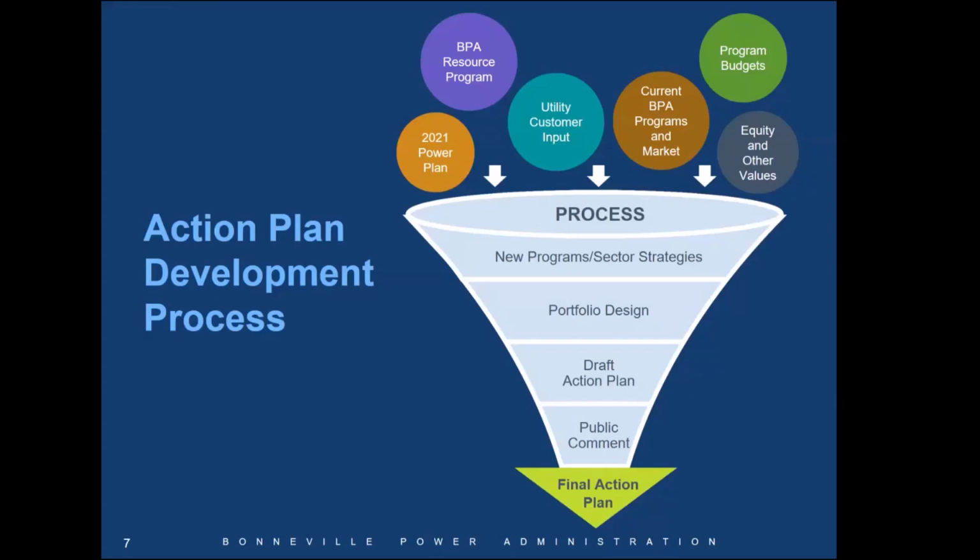It's a different world, and these interactions are very complicated, with a lot of cause and effect, so we look to see what we think is going to happen going forward. Of course, we had our program budgets. These are set through the Integrated Program Review, or IPR process, which sets budget for 2-year rate periods. And as I mentioned previously, we looked at equity and the other values of energy efficiency, the externalities and non-energy benefits, these important things that aren't necessarily captured in the savings. With those inputs, we went through a process of setting new program and sector strategies and looking at the holistic portfolio and what it looked like.